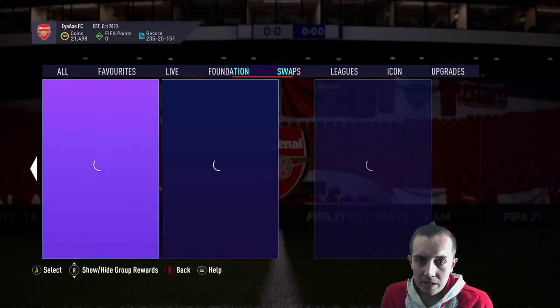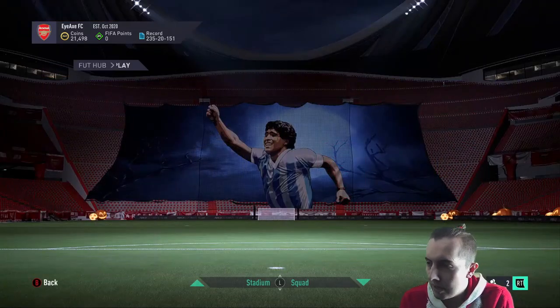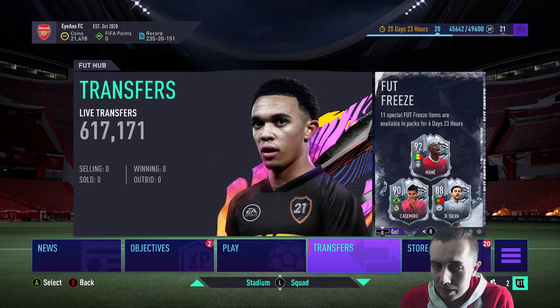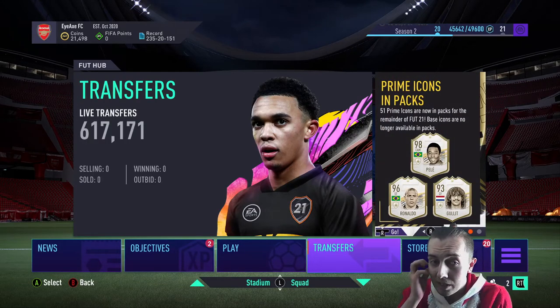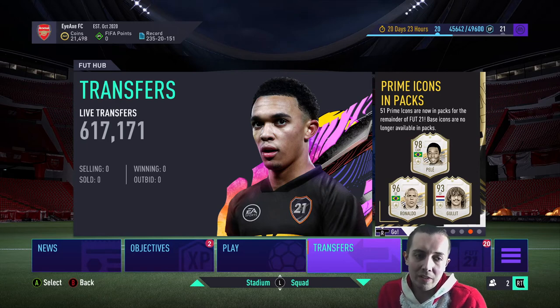And nothing new in there. So as far as I'm aware, that's everything in the SBC section. I do believe Prime icons are now in packs. I could be wrong, but I believe that's how it's going to go down. Prime icons are now in packs. 51 Prime icons are now in packs for the remainder of FIFA 21. Base icons no longer available in packs. Obviously, they're showcasing Pullet 93, 96 Ronaldo, and 98 Pele.